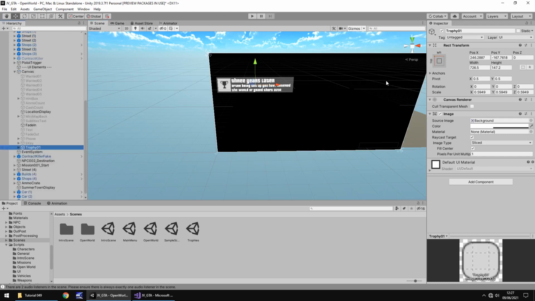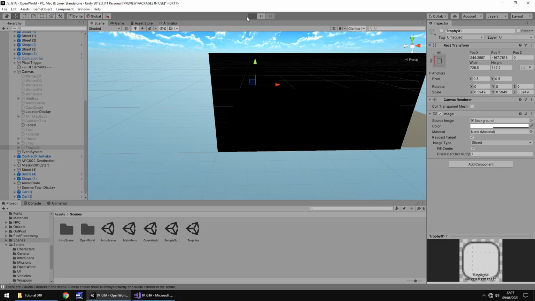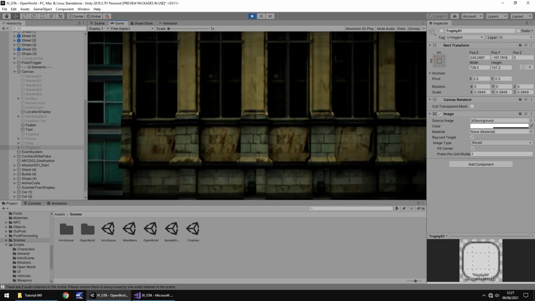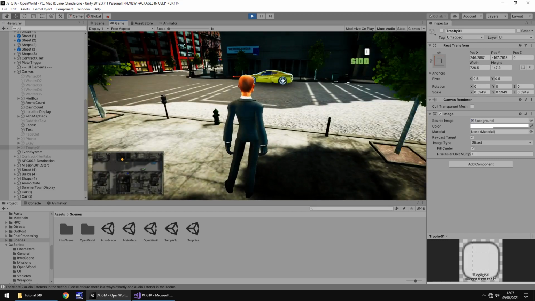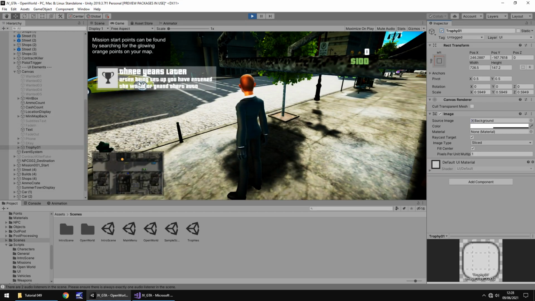So for now, we're going to disable that UI, because when I want that to pop is going to be a little later on. But what I'm thinking at the moment is, because there are other UI elements in the scene, let's quickly check how this looks on the scene whenever it would pop. Because I think I need it to be below the little hint area that we have. So let's just quickly see if this is okay. And okay, so now let's turn the trophy on. Oh yeah, that's fine.